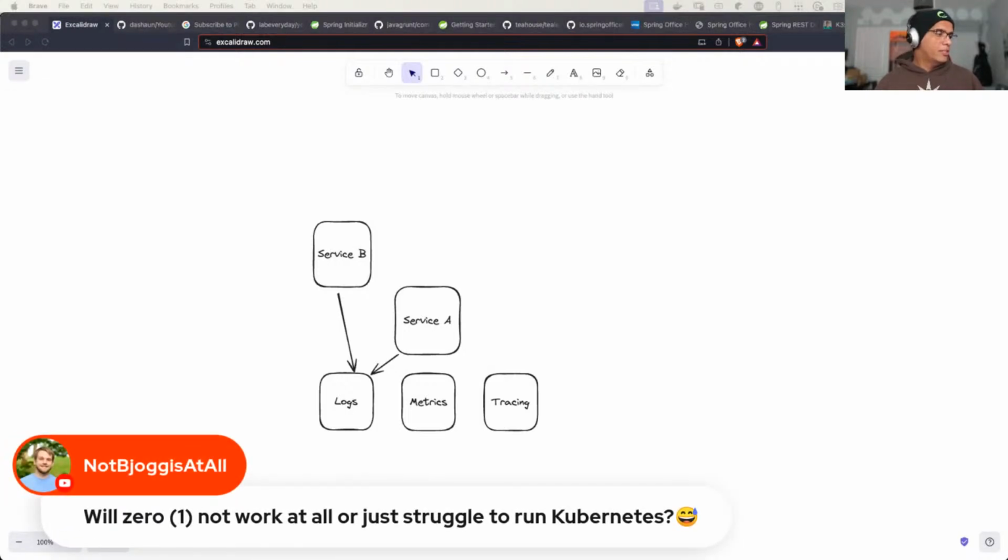So here's the thing. The Zero will work. You won't be able to run Kubernetes, I don't believe. You'll be able to do the cluster hat thing, and you'll have a cluster, but you won't be able to deploy Kubernetes to it, because Kubernetes needs the operating system to do the container pieces, those little jails that it creates, and I don't believe you'll be able to do that with a 32-bit kernel. Now that I say that out loud, that might be worth, you know what, I can do that experiment.